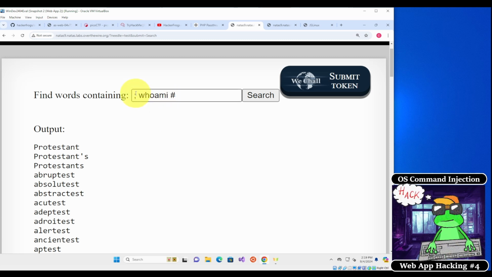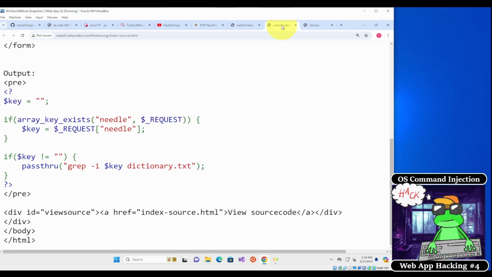So we stop the command, we give our own command, and then we comment out everything that comes after this on the line. If we take a look at the command right here, we've got grep -i, this is the first part of the command, and then we put the semicolon which stops this. Then we put in our own command right here, and then we comment out this dictionary.txt because we don't want this as part of our command.